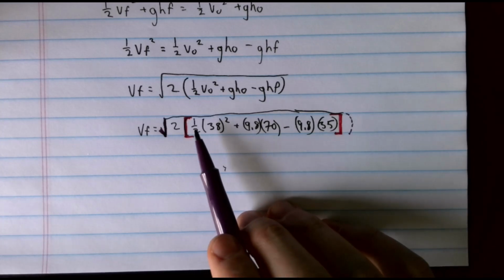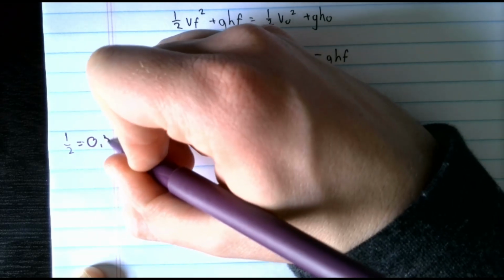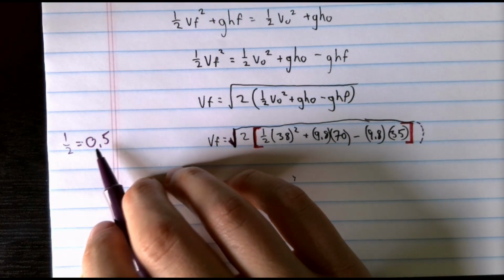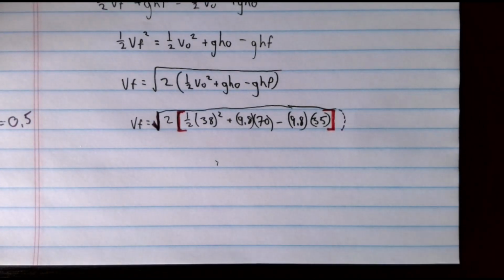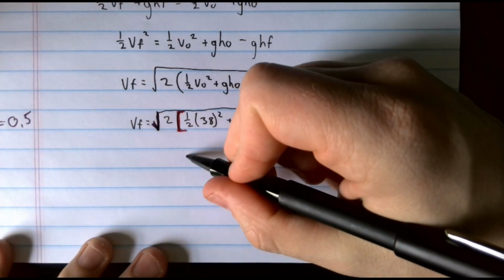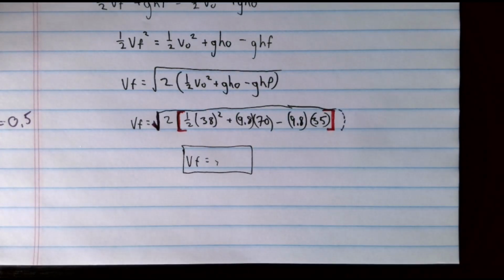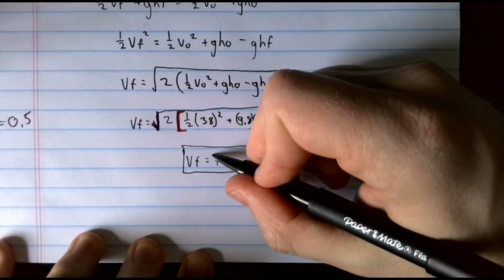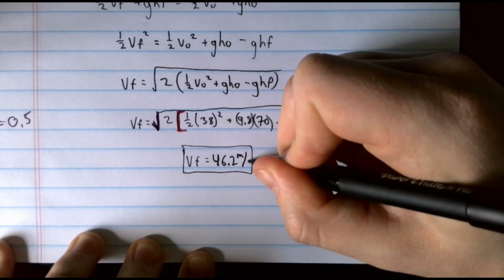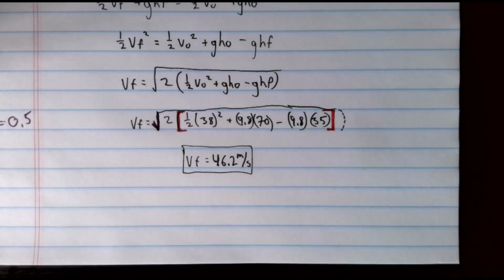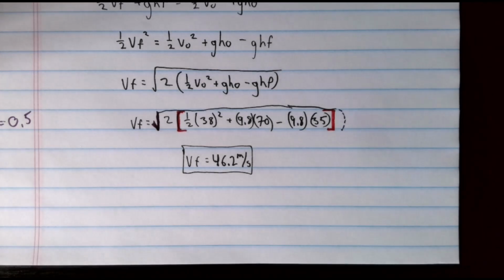Another thing, 1/2, it's better to do 0.5 in your calculator. 0.5 is much easier to do than 1/2. Once you throw in a division sign in your calculator, it can mess some things up. So give that a couple of tries. If you still can't get this answer, let me know. Either you're doing something wrong or I did something wrong. So our answer is 46.2. And that's our second example.